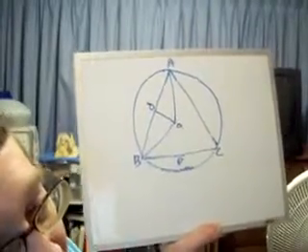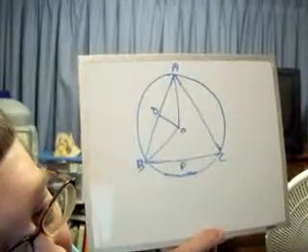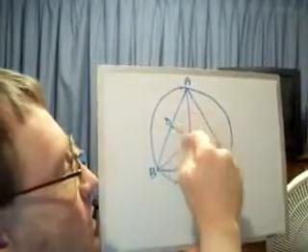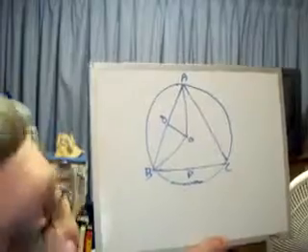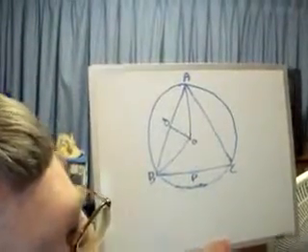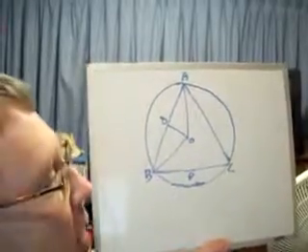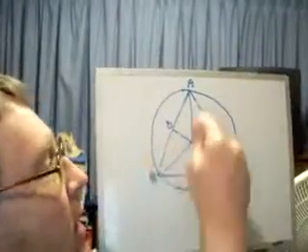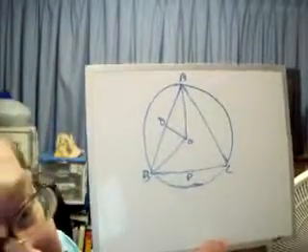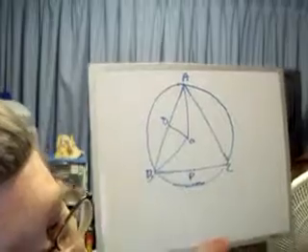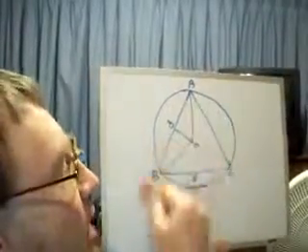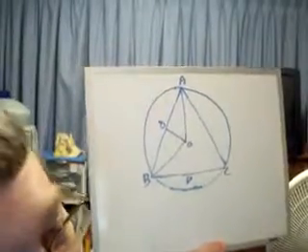Now, we already know that angle AOP and BOP are exactly the same size. We know that because these are two equally sized triangles. Now, if you add AOP and BOP together, you're going to get AOB. We know that. Now, we can say that twice the size of AOP is AOB.